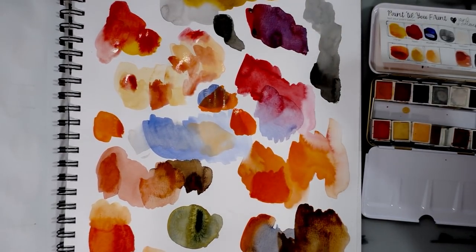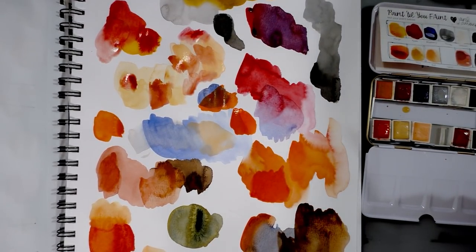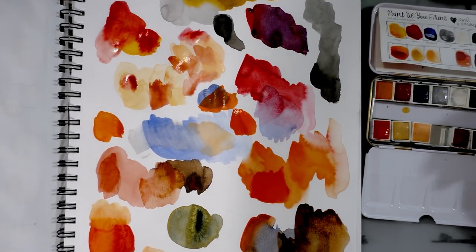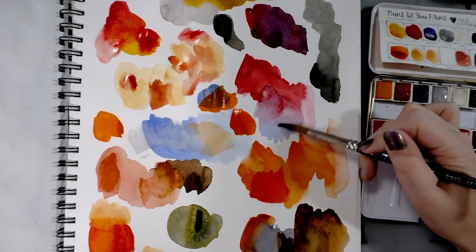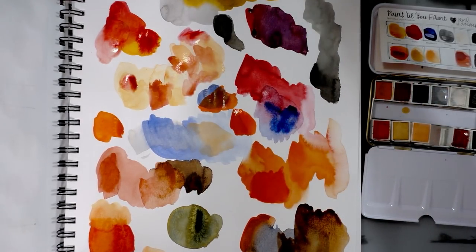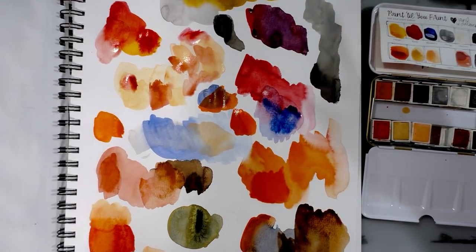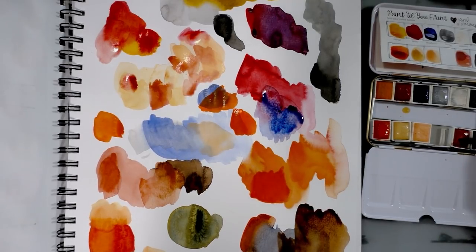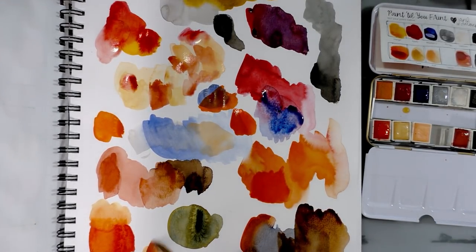And again, I am using mixed media paper for this swatch demonstration, swatchapalooza. And watercolor paper tends to behave better for watercolor than mixed media paper. Mixed media paper is a good jack of all trades, but it's not the master of any. You can do a lot with it, but it's never going to be a replacement for media designed for the medium you're using. Oh, cat claws in the thigh.